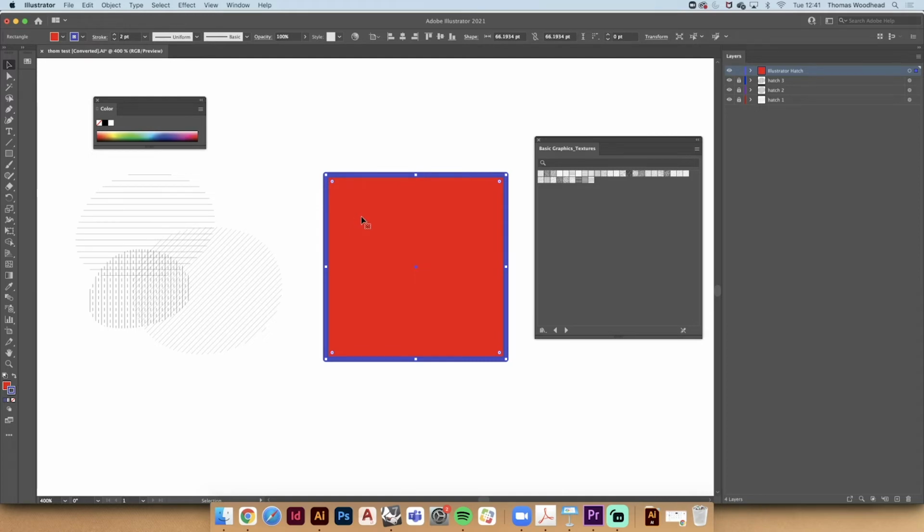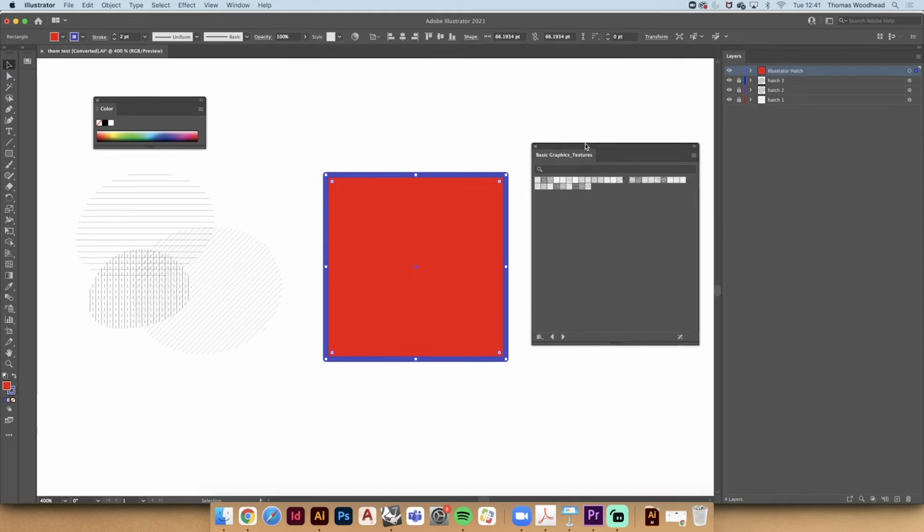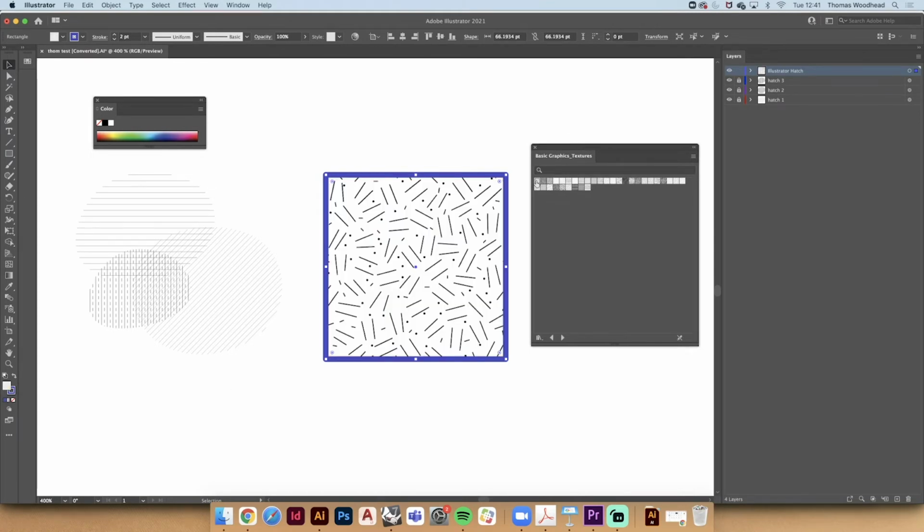The first thing to do is to deselect everything. Select the square and make sure back down here that the fill box is on top of the stroke box. That means that we're editing the fill of our shape, not the stroke. So again, select the box and make sure that the fill box is on top. Once you've done that, you go back over to your textures box and I can select a texture and it will change the fill of my square to a fun preset texture in Illustrator.